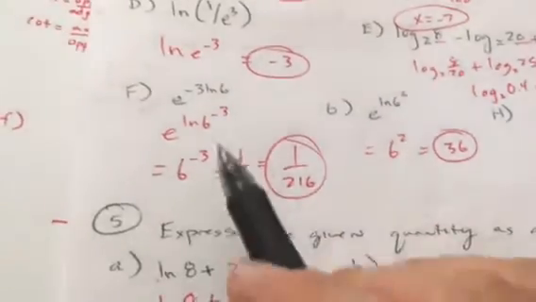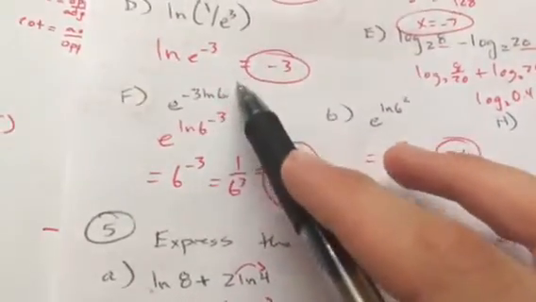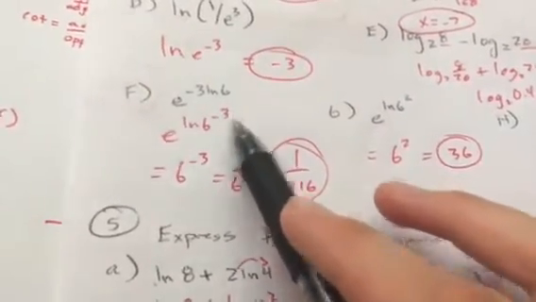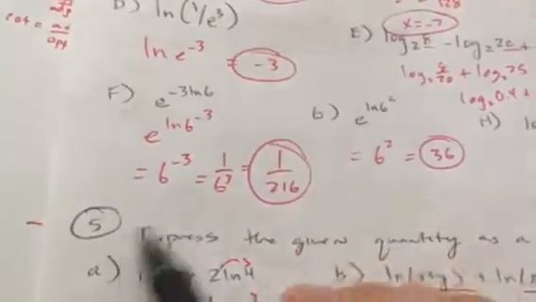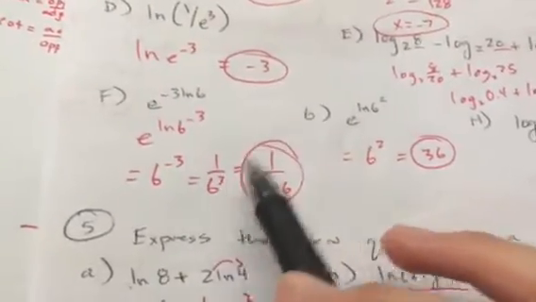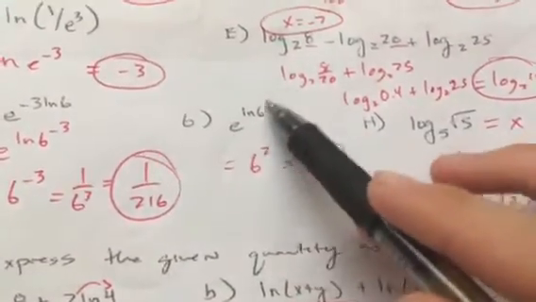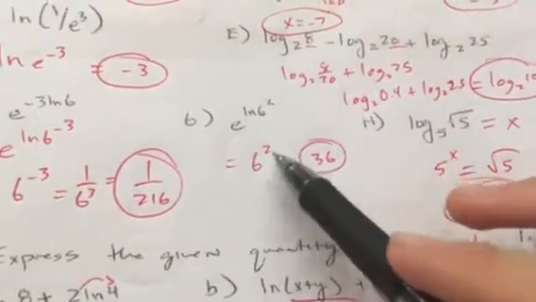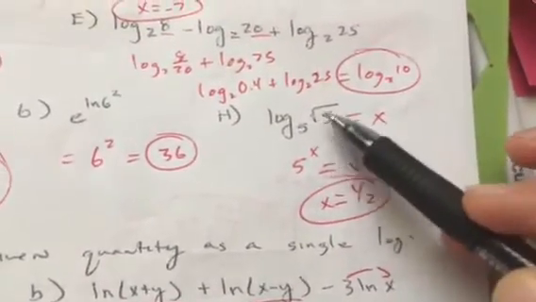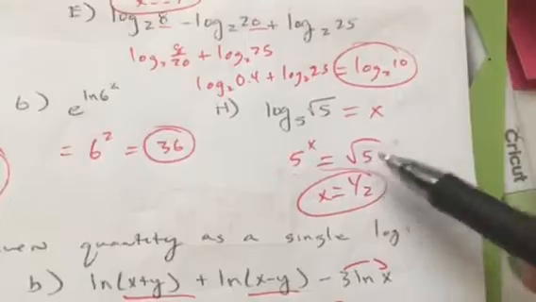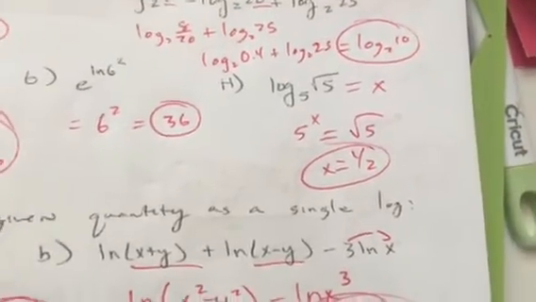All right. Here, that negative 3 needs to go up as an exponent. Remember, we talked about one of these in class. That cancels. You have 6 to the negative third, which is 1 over 6 to the third, 1 over 216. Here, those cancel. You already have it as an exponent, so it comes down to 6 squared, which is 36. X to what power gives you the square, or 5 to what power gives you square root of 5? We're taking the square root there, so it's the 1/2 power.